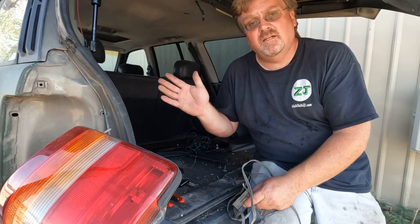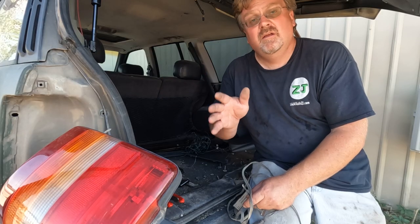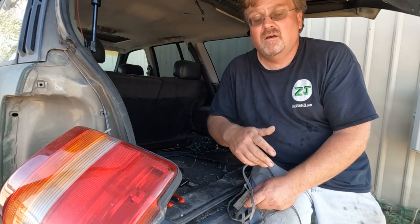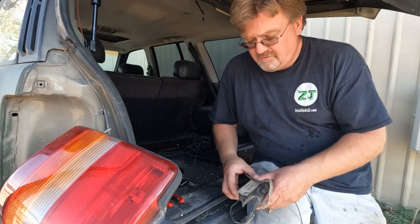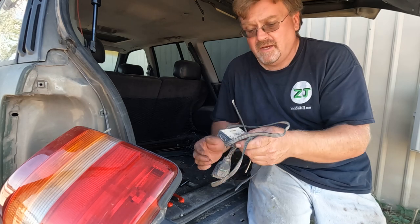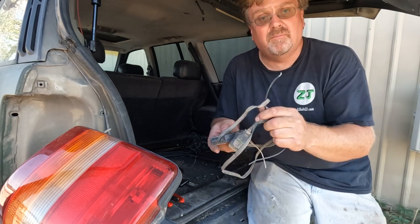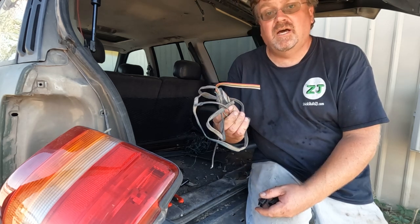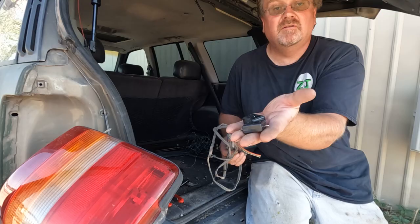This is my V8 Grand Cherokee where I did the 5-speed swap. You've seen it in a lot of videos, doing the swap process, lifting it, all sorts of stuff. But anyway, it came with a trailer controller from U-Haul. And this is one of those ones that's powered up by the battery. I've never had good luck with these, so I'm gonna get rid of this expensive high dollar unit, replace it with a couple of those cheap diodes.